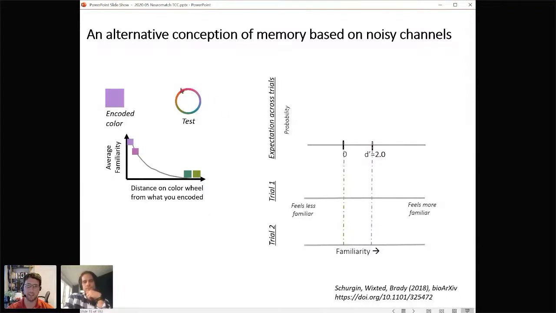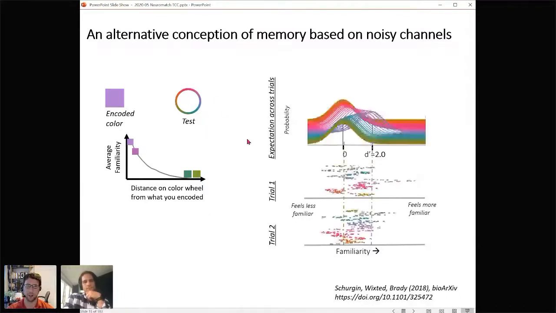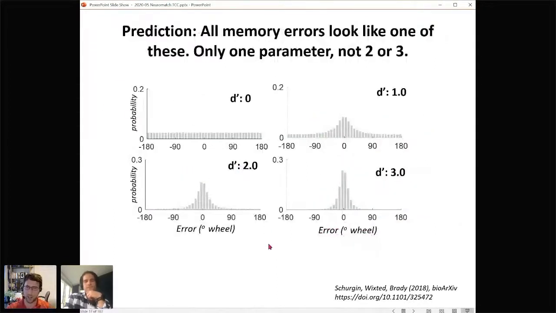So what this means is that our model of this 360 alternative forced choice looks kind of like this. Purple got boosted by two standard deviations because it's the color you saw. The greens didn't get boosted at all, but in between those colors got boosted corresponding to how much familiarity tends to spread to them. On trial one you might feel really confident that purple was the color you saw. On trial two you might feel like maybe it was green but you're not totally sure, that was because there's noise in this process. It turns out this model, just saying there's a fixed similarity function and then signal detection, just noise, seems to account for all the memory distributions that we've ever found.